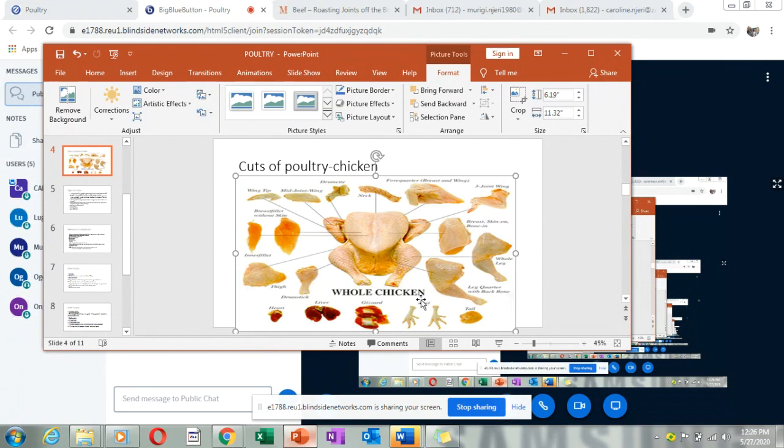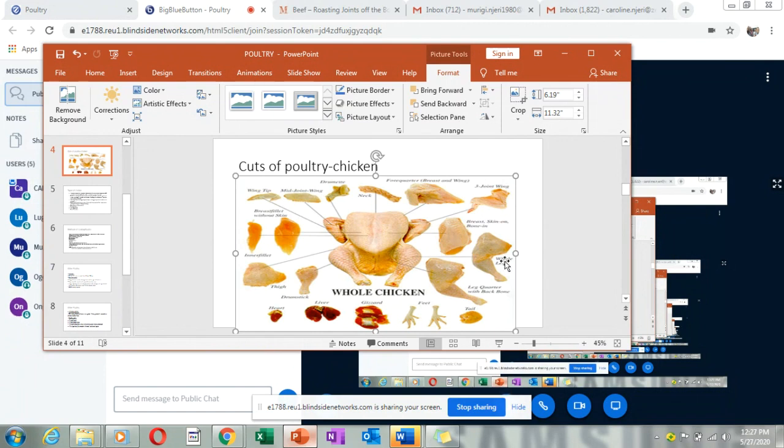So we said that when you cut the wing and half of the breast, we have the forequarter. Can you see the forequarter? Where my cursor is, that is the half breast and the wing. So like this side, kutoka hapa all the way around there. Half. So that is the forequarter. Then this is the breast on its own with the skin on.